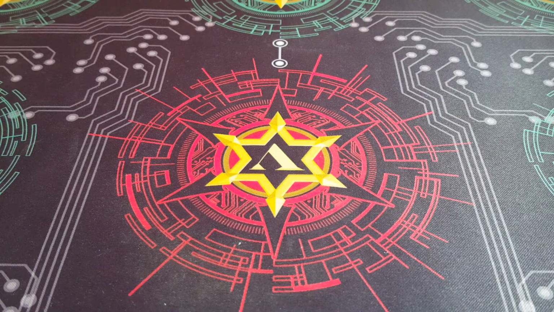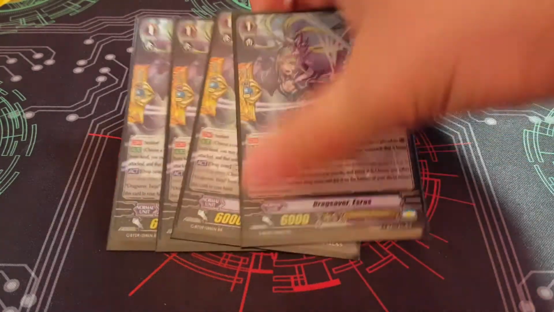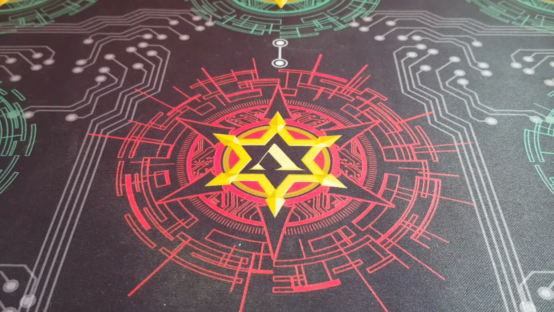For our grade 1s, we've got Esra. I've underestimated this card in the past. I used to think the counter charge from Karma Collector was better. I was wrong. She's just so good, and this card's amazing. They always have perfect cards.